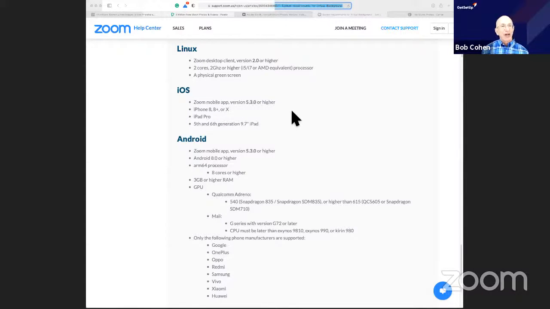Okay. Most iPhones will work. iPhone 8s and 8 Pluses or newer, iPad Pros, and most iPads made within about the past 4 years will work. But if you have an older iPad, it might not work. Now, Zoom will work, as Gloria asked. It's just the virtual background won't work. Okay. Velva, you have a question. Go ahead.